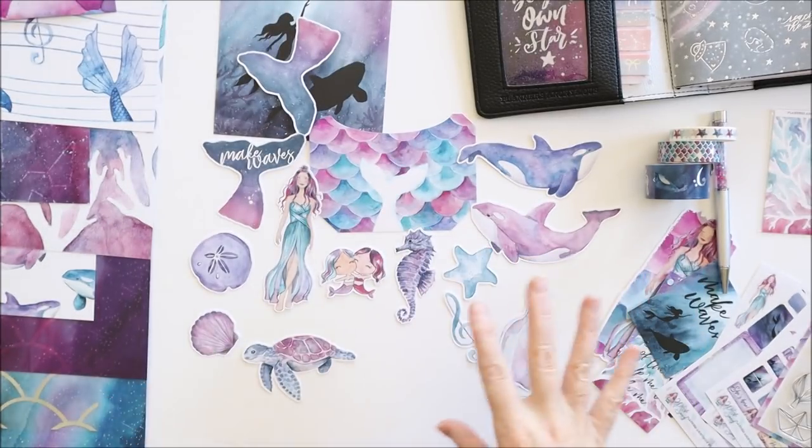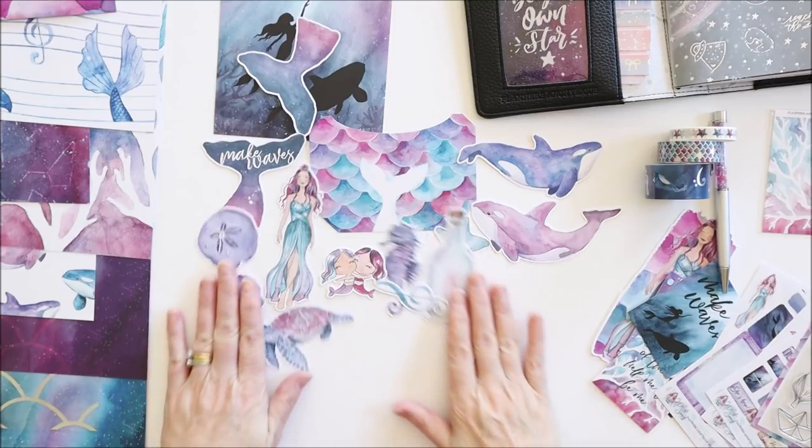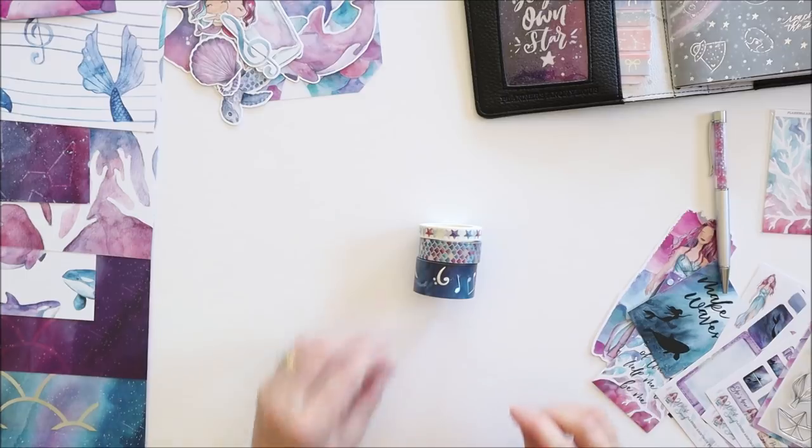So here we have all the die cuts in the kit. The colours are just amazing. The watercolour is gorgeous, honestly. So, so lovely. So, they're the die cuts. And now we'll just unroll the washi quickly and have a look at the washi.